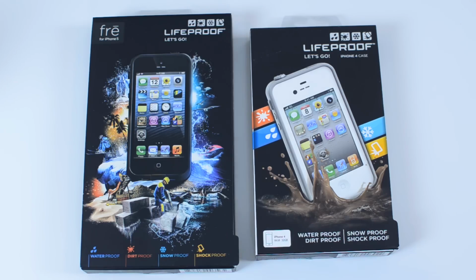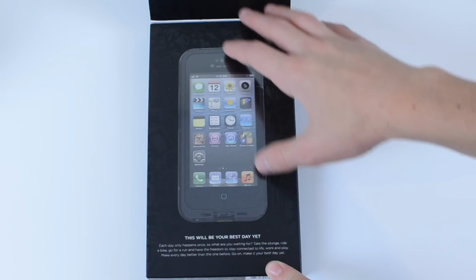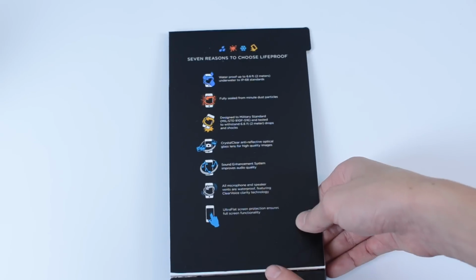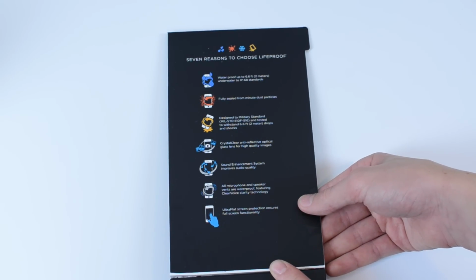Let's throw the old LifeProof case off to the side and take a look at the LifeProof free. As you can see, there's a major improvement to the packaging, and the box just looks badass now. If you lift up that little flap, you can see the case on the inside and also a list of new features up on the top. LifeProof says that they improved this case dramatically over the iPhone 4S LifeProof, so we'll just have to test that out and see if that is true.